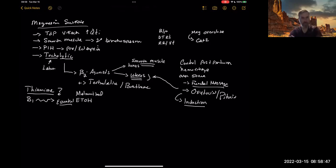Just like when we talked about essential versus non-essential amino acids. A non-essential amino acid is an amino acid that our body can synthesize, but an essential amino acid is something that we have to get from our diet. Well, thiamine is not an amino acid, but it is an essential vitamin or micronutrient that we have to get from our diet. The reason it is important is that it is a cofactor, so it actually helps certain enzymes function. It's not an enzyme itself, but it acts as a cofactor for certain enzymes.